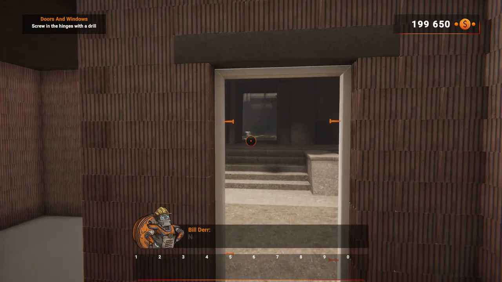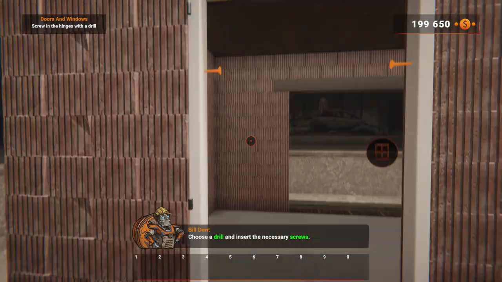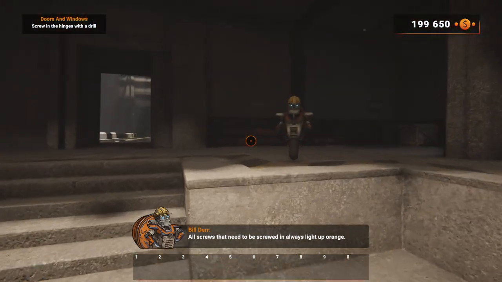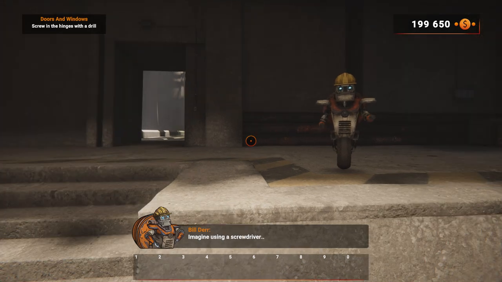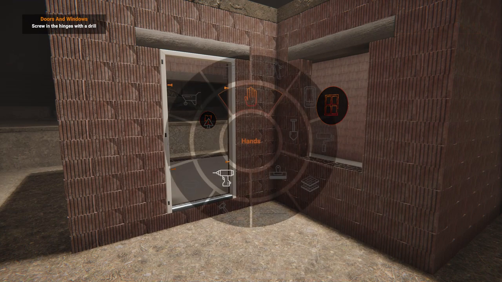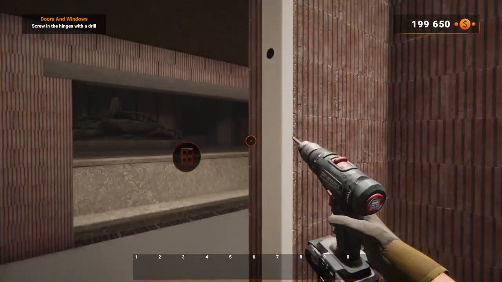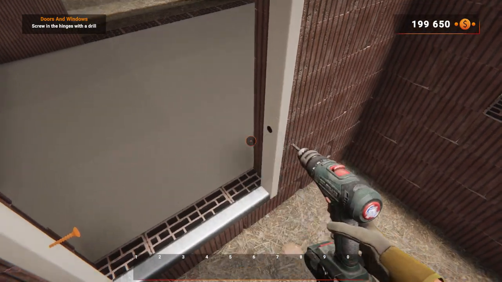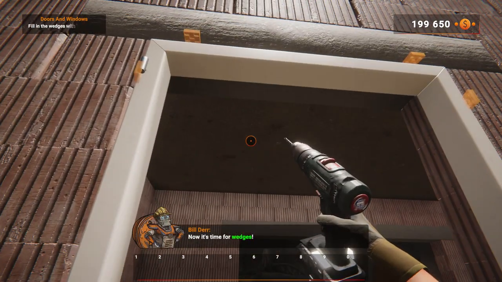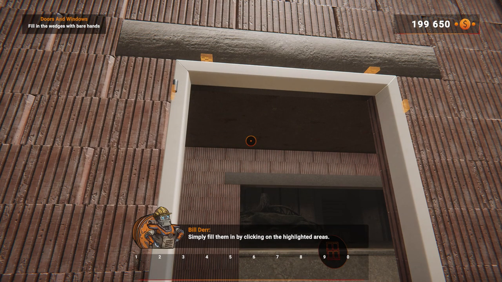Job. Now you have to screw in the hinges. Choose a drill and insert the necessary screws. All the screws that need to be screwed in always light up orange. Imagine using a screwdriver. Wedges. Simply fill them in by clicking on the highlighted areas.